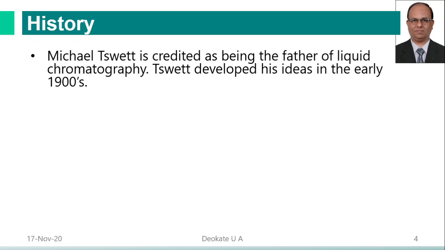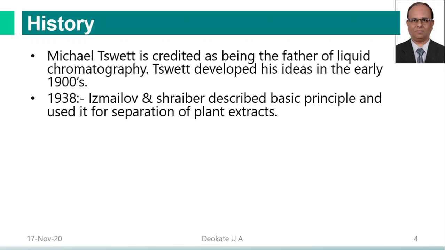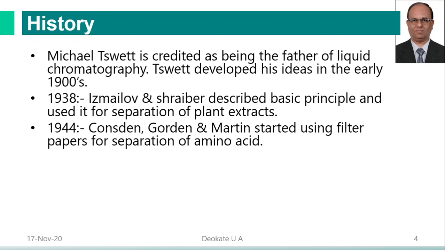If you see the history of chromatography and specifically thin layer chromatography, all of us know that Michael Tswett is considered the beginning, or is called the father of liquid chromatography. Tswett developed his idea in the early 19th century. In 1931, Ismailov and Schraiber described the basic principle and used it for separation of plant extract.